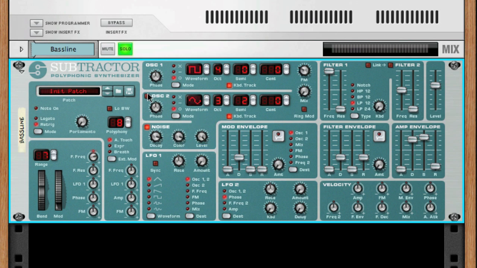The last parameter we can use to sculpt the sound source is ring modulation. Basically, this multiplies two audio signals together, and the output contains added frequencies generated by the sum of and the difference between the two audio signals. In the Subtractor, oscillator 1 is multiplied with oscillator 2 to produce these frequencies. Ring mod is great for creating complex effects and inharmonic bell-like tones.